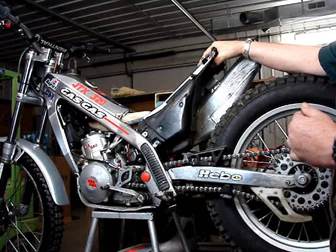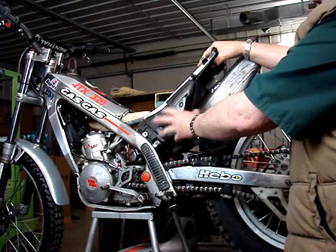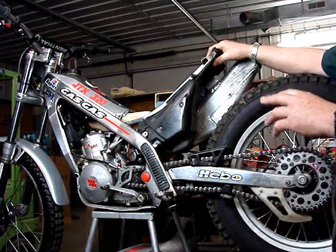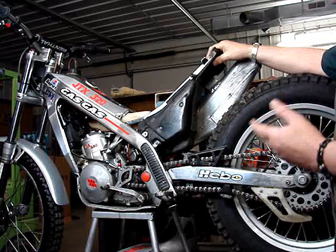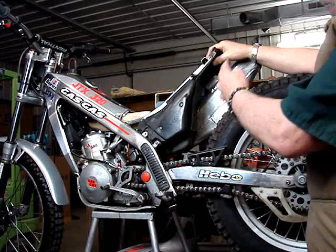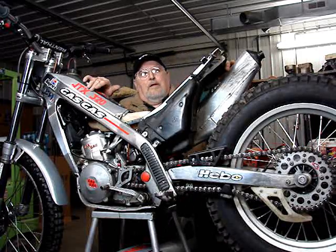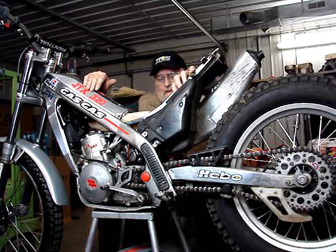So this covers 96 through 2002, edition 02. This is not applicable to the Pro — they have a completely separate air box that bolts to the chassis and breathes from the front, so mud can't get in the back because it's all sealed. This is the mid-to-late 90s Gas Gas bikes where this can happen. I've been seeing people lately, more and more, buying used older bikes and not realizing this problem. I never made a video about it, so I thought it was about time — because bikes are going to their third and fourth owners, people who are new to trials, and they just don't understand how critical it is that you don't draw mud and water into the air intake opening of the box.